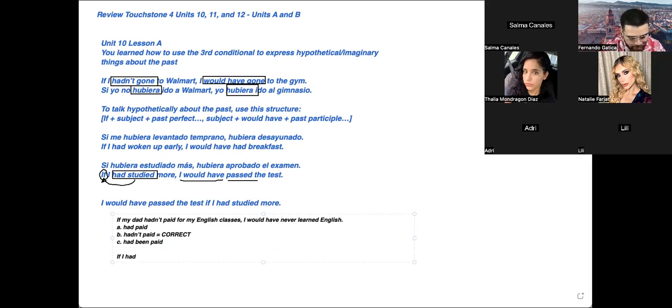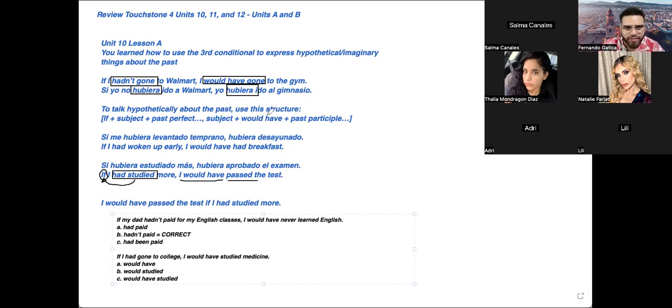All right, check this out. If I had gone to college, I ___ medicine. A, would have, B, would studied, or C, would have studied. What is the correct answer? C? Okay. Michelle, Talia, Hazel, Farhat, you agree? I agree. I agree. You agree. Nice. Yeah. I would have studied medicine is correct because, well, it's the structure.